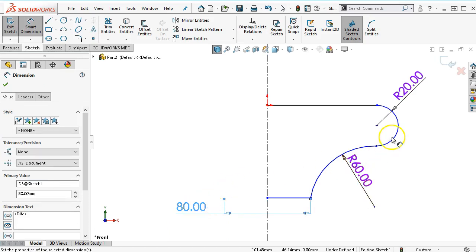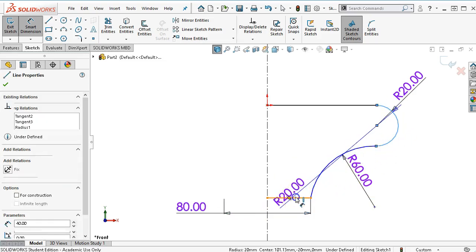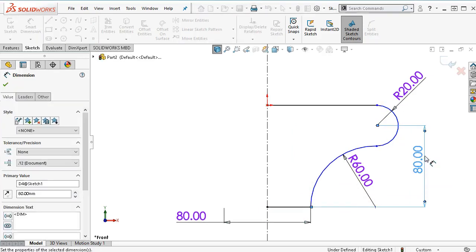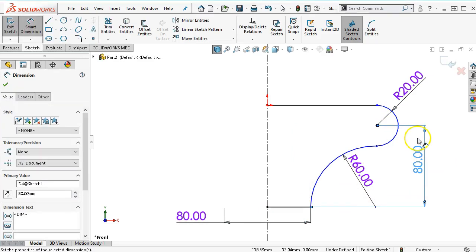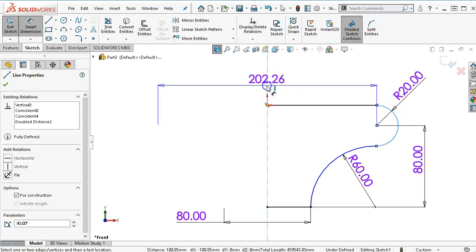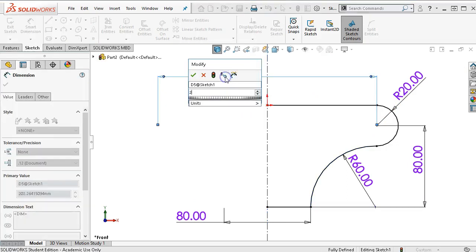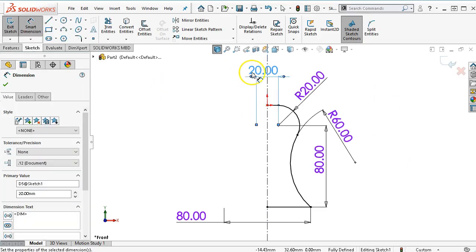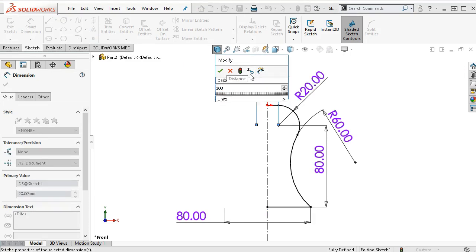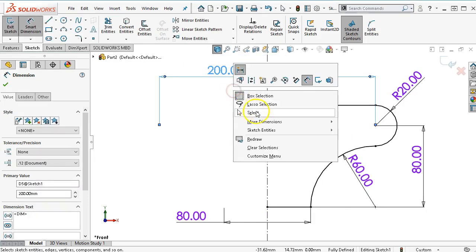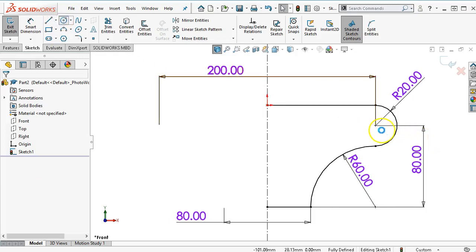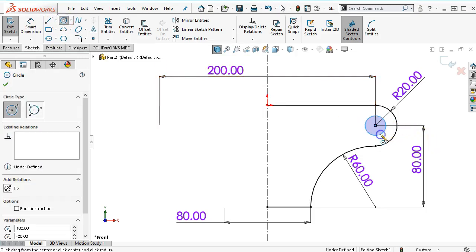Alright, so now that we have the arc and we have the line, we can go 80 millimeters. So sometimes we need to generate enough sketch geometry to be able to complete. And let's see, our 4 times spacing for 50 for a total of 200 millimeters. Alright, so we'll build that in, and it would probably help to put in 200. There we go, 20. Alright, so again, I'm setting up, so I know this circle location is going to be at the center.